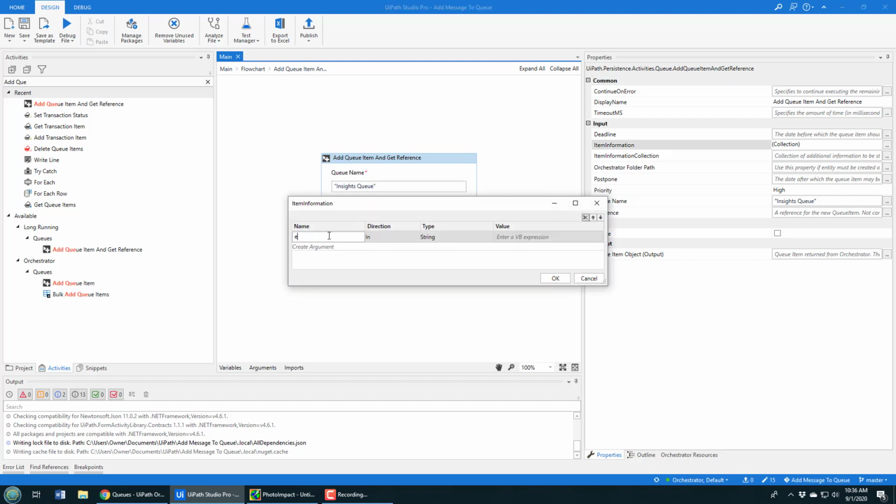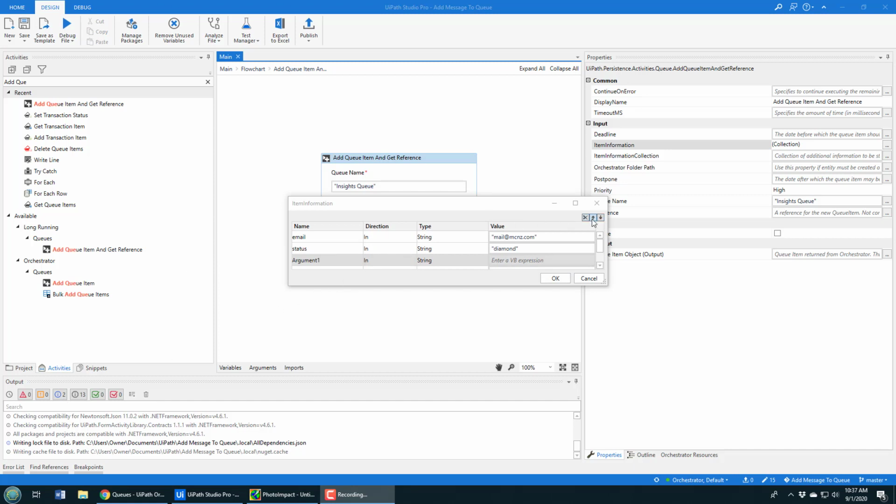You can code it in. So I could say email, and the value is mail@mcnz.com. And then we could have a priority. Actually, I don't want to say priority because that would confuse us with the queue priority. So I'll say status, and maybe this person is diamond status. And then maybe we could have interests. And then maybe their interest is UiPath. And there we go. Let's take a look at that.